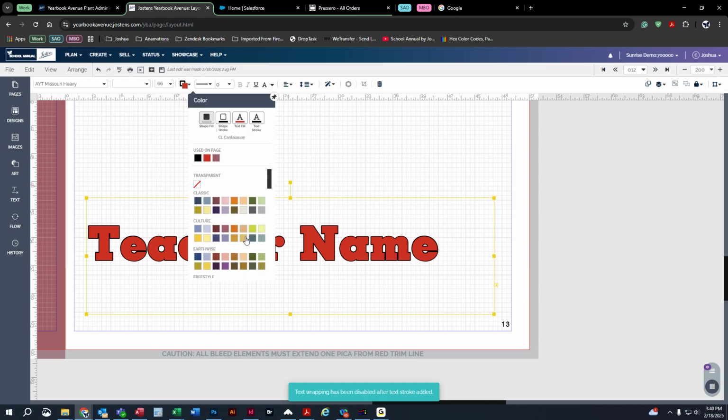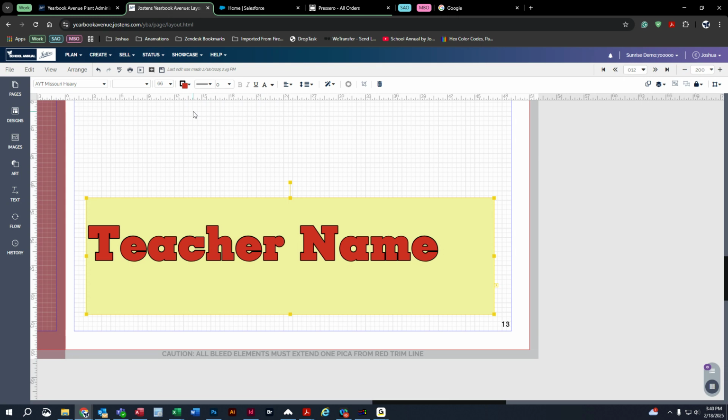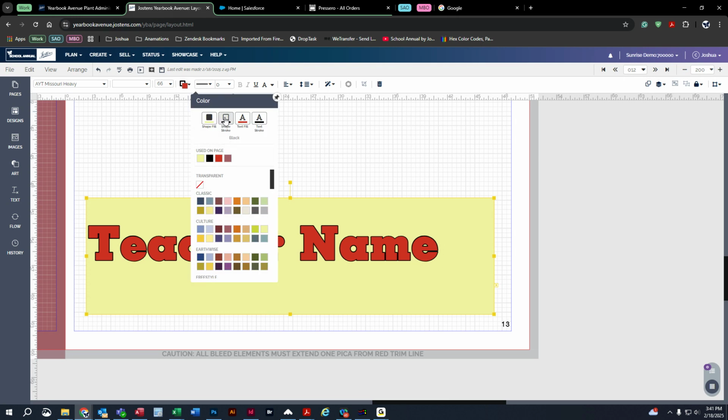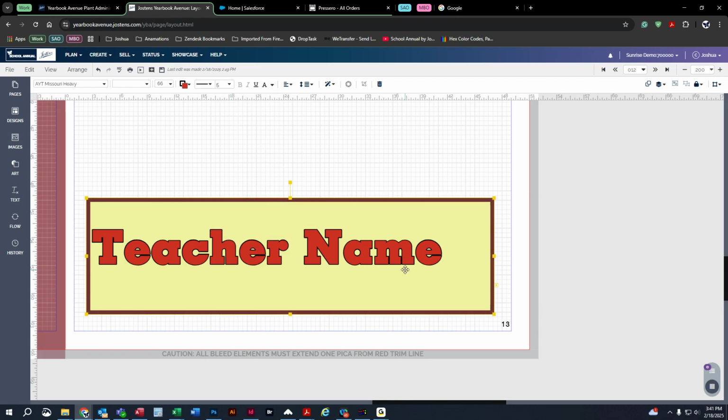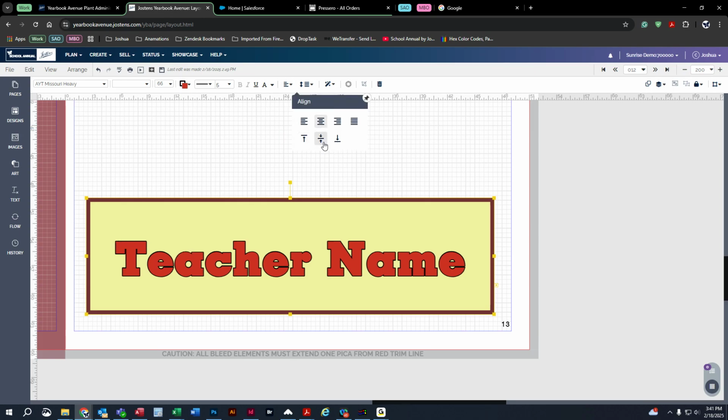Shape fill, we can add a background to that shape. And then shape stroke, so we can add a little line around that, and expand it a little bit more. Alignment here, we can center that a little bit more, so that the text is right there in the middle.